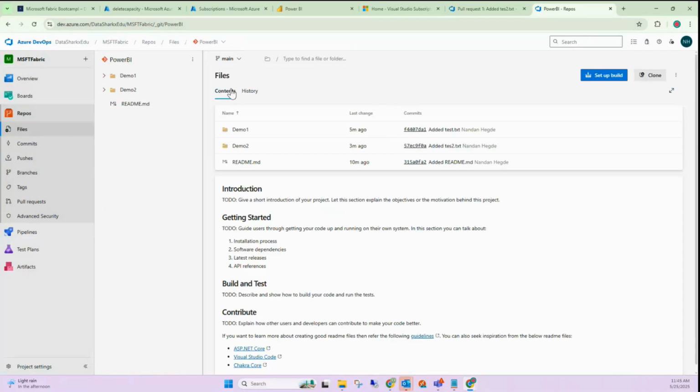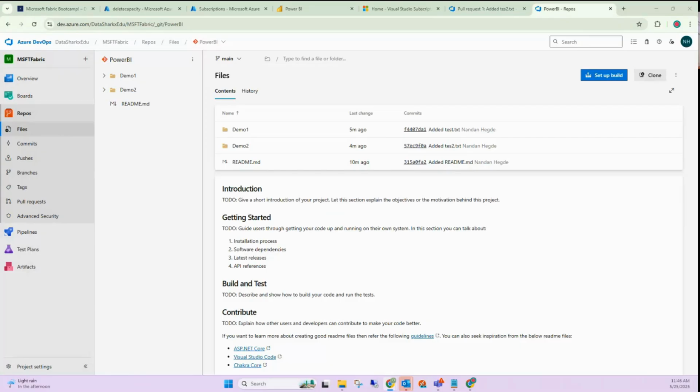Let's rediscuss the hierarchy. I can have one organization. Within that organization, I can have multiple projects. Within one project, I can have multiple repositories. Within one repository, I can have multiple branches.